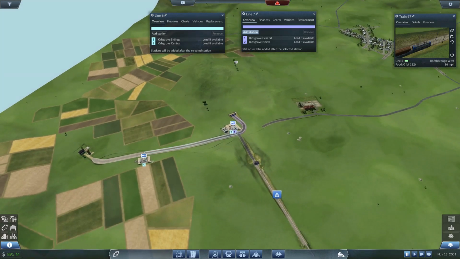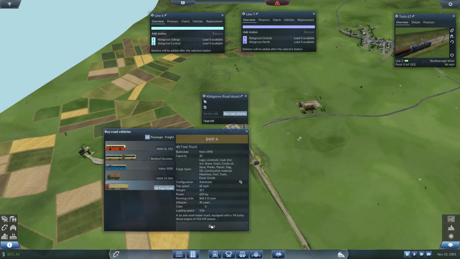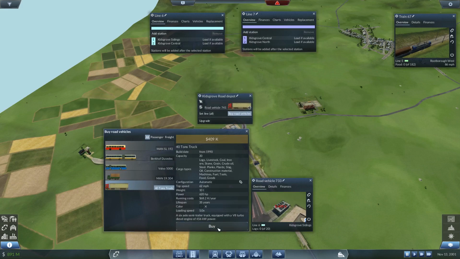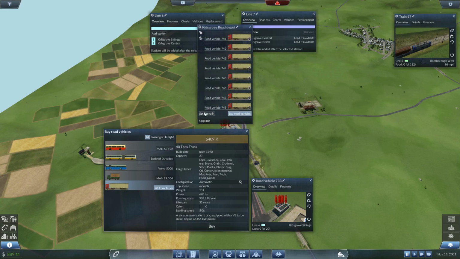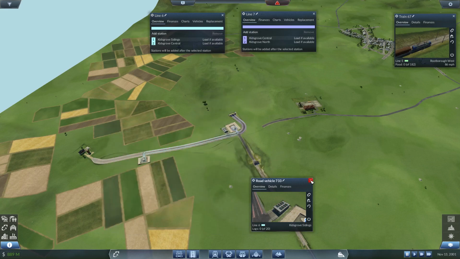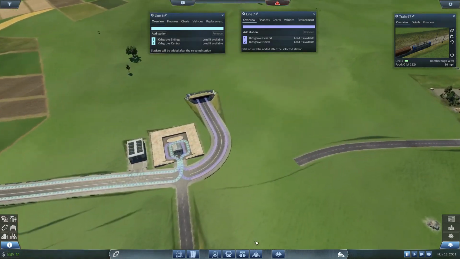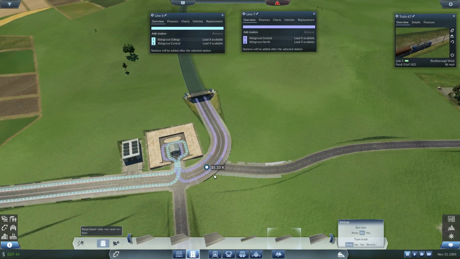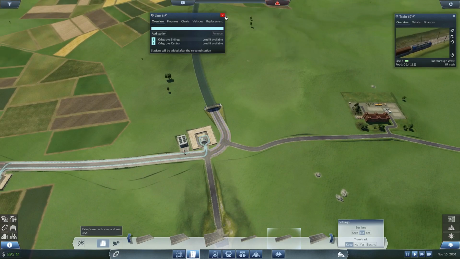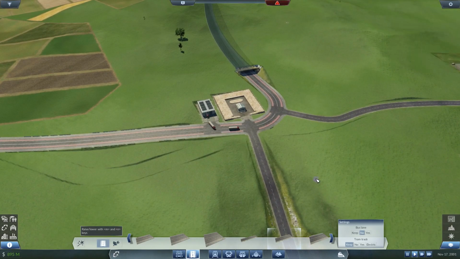Alright, and then we just want some vehicles. So, buy road vehicles. Let's see, we want 40-ton trucks. 1, 2, 3, 4, 5, 6, 7, 8. And we'll put those on line 6. And then I'm going to get another 8, and I'm going to put them on the other one. Now, this is a huge amount of capacity that we're putting on here. So it's going to be interesting to see whether this thing actually performs. Let's hook this road up. Yeah, like that will do. All right, off we go. Here come our trucks.